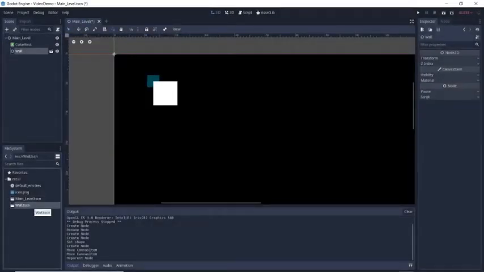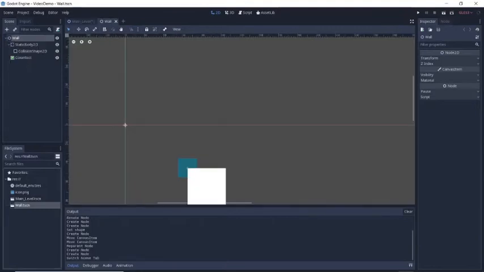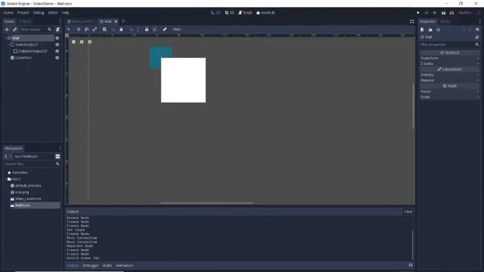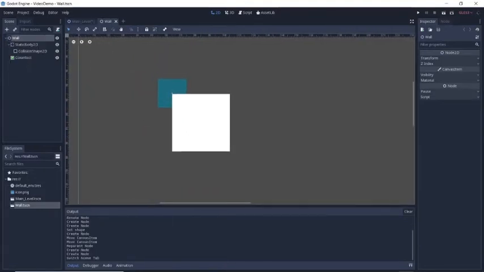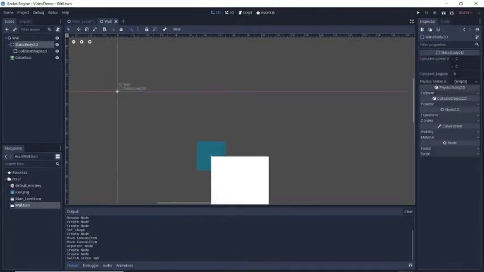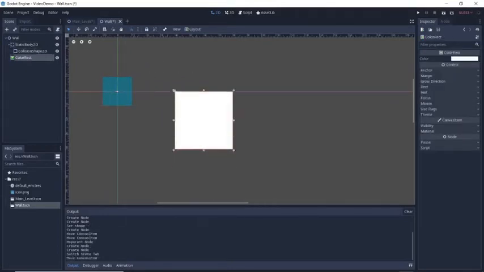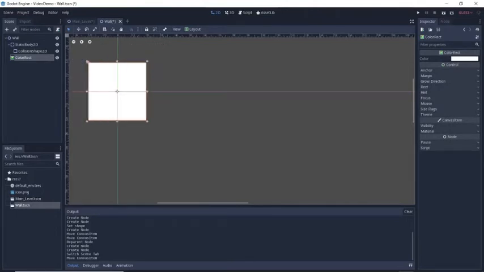Not only will we notice that we have the TSCN down here so we can drop multiple copies of the exact same wall, but we'll also notice that all the children nodes of the wall are missing. And the reason why is because it's its own TSCN over here. So now we're going to want to align everything up. We'll notice up here is the central node of the wall, so we're going to want to pop everything up there and align it like that.